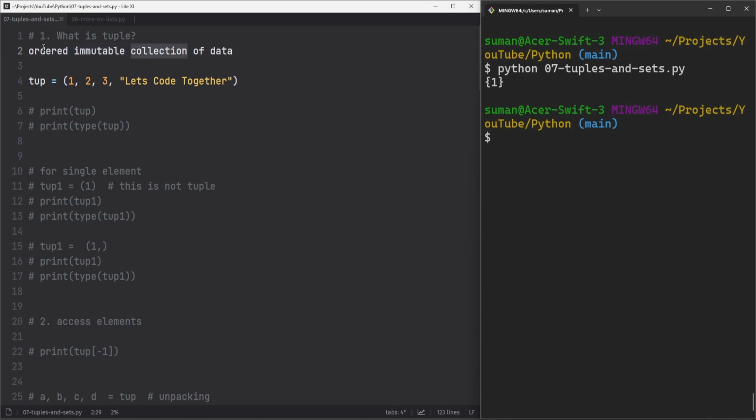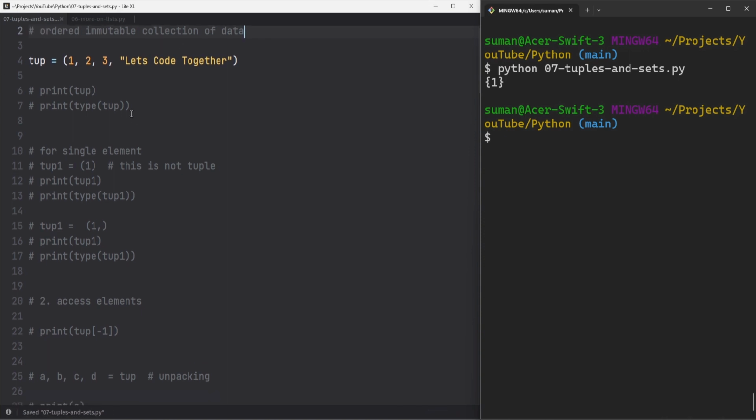What does ordered mean? Ordered means all of them have an index to access them. So all the elements that are part of this collection will have an index assigned to them, so that when we go through the index we'll get that element. The reference of an element is the index. Immutable means once it's created it cannot be modified. A list can be modified, since we can modify all the elements in a list, but a tuple is immutable. Once a tuple is created you cannot modify the elements. That is the basic definition of a tuple.